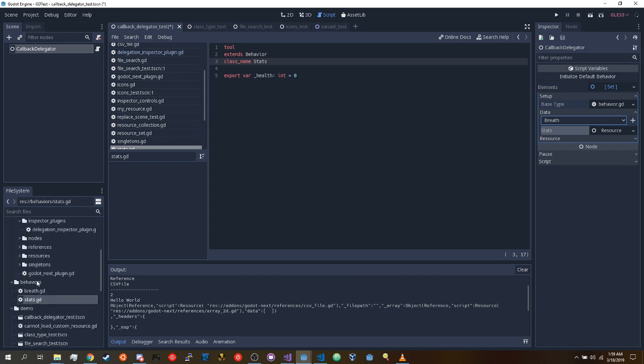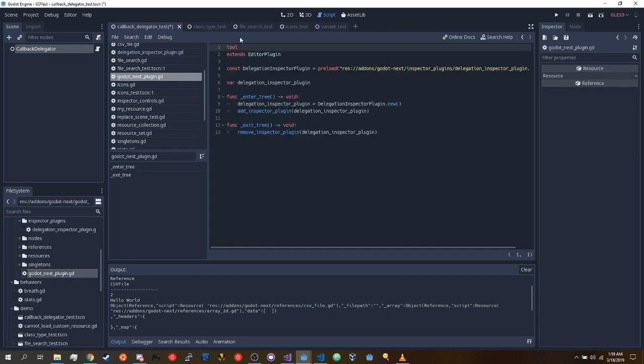a Godot Next plugin, all right, so you have an editor plugin, right? You can load in this editor inspector plugin class and you say add inspector plugin, and you just provide the instance of it, and it'll inject content into your inspector whenever the relevant classes are being edited, right? Very, very cool.